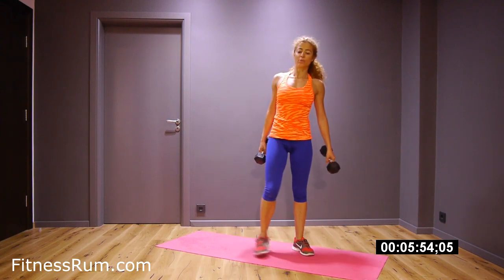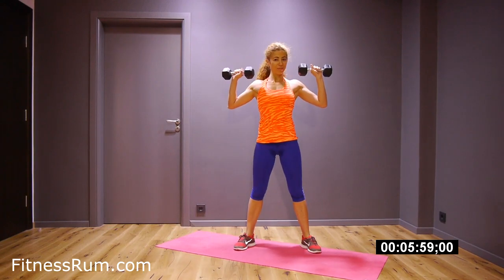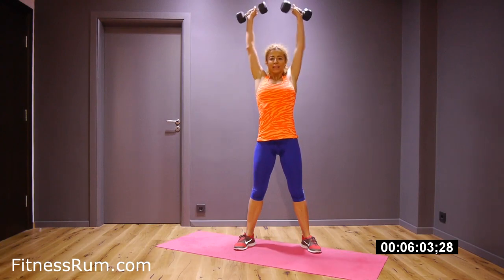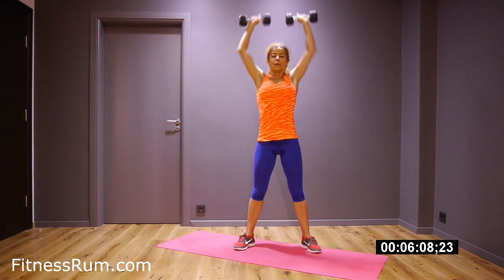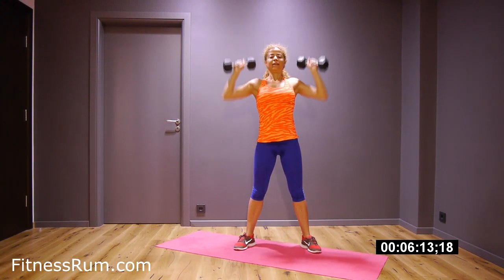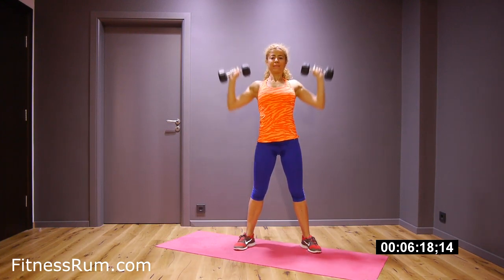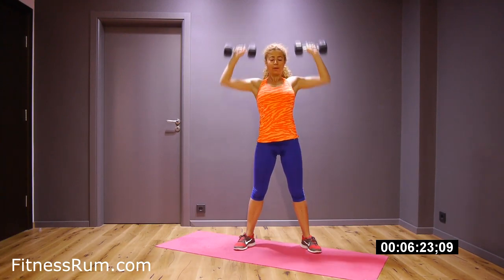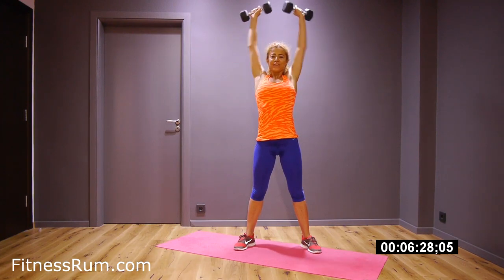And now shoulder press from upright position. Just 15. This is the last exercise. Smile and let's do it. 1, 10, 5 more, 3, 4 and 15.